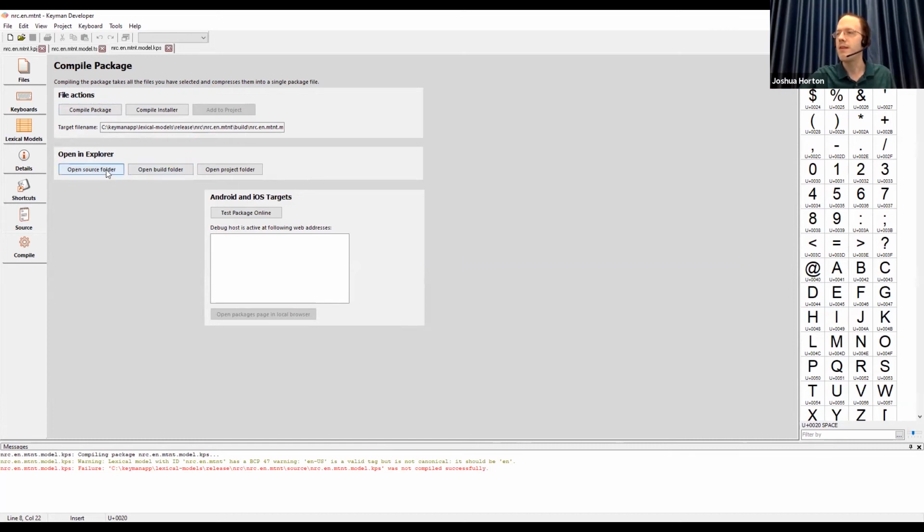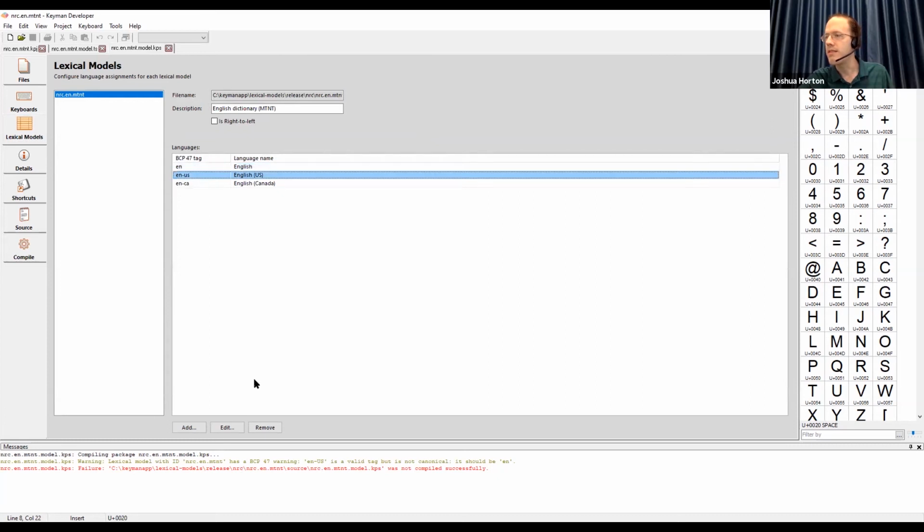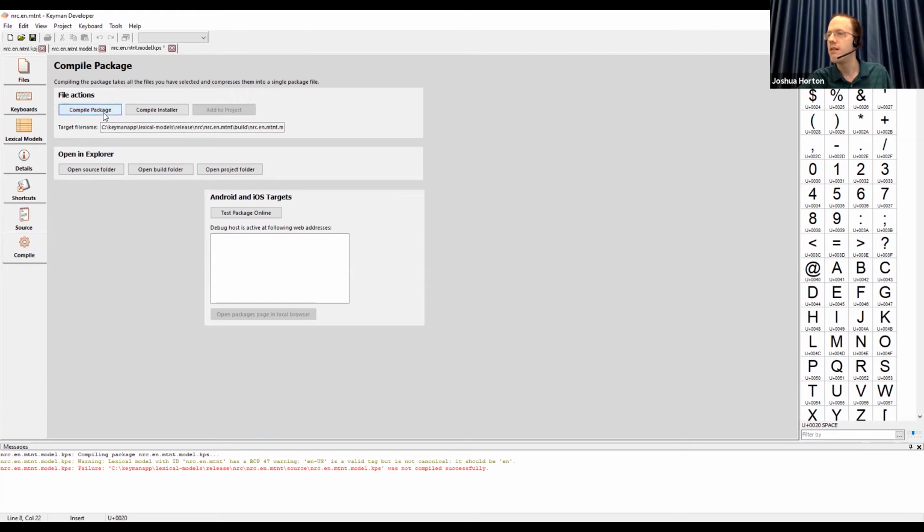But then you come over here, use that nice new open build folder, and the KMP would be sitting right here if I had that properly handled. I might actually be able to slip in quickly here. I believe this is the one it's complaining about. Right, save. Now it's green. We like green.